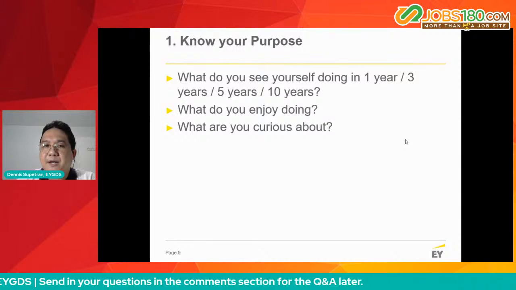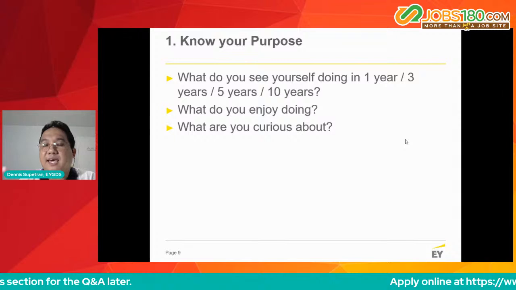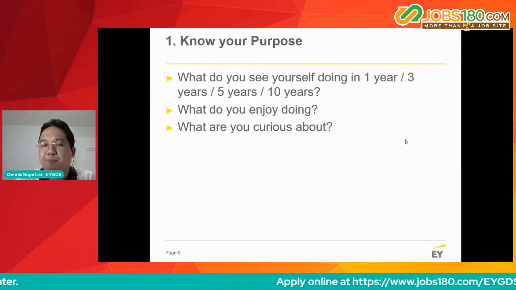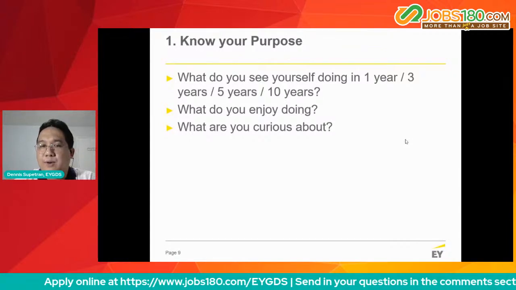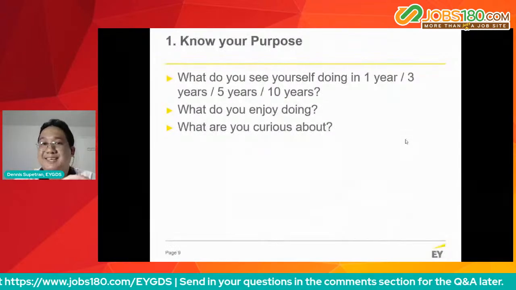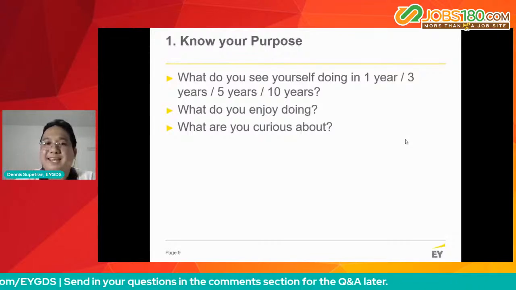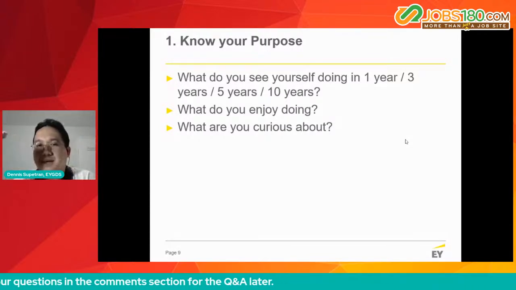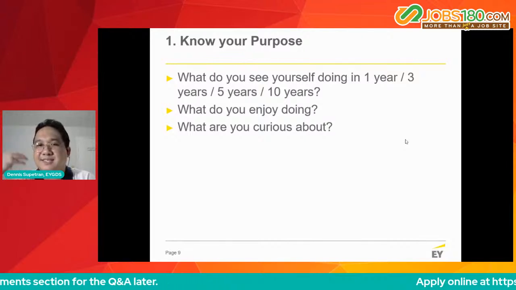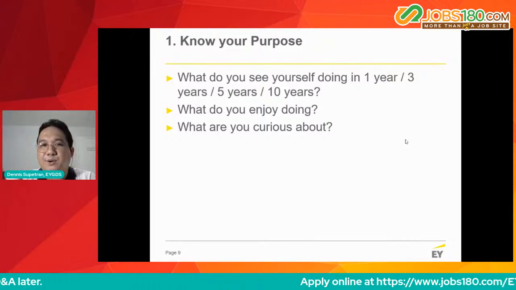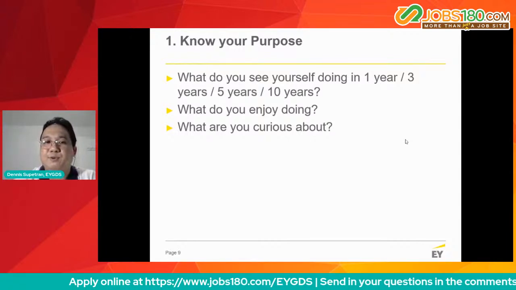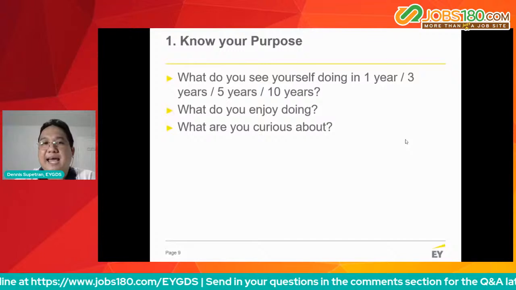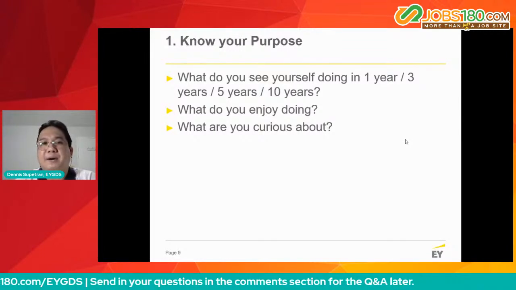Right. So knowing things about those topics can give your interviewer an idea that, hey, the company you're applying for, in this case EY, has courses or web courses that aren't just about skills, aren't just about job fit, and I'll share more about it in a little bit, right? So again, if the interviewer knows that EY has this, this is what you as a job applicant are looking for. If it's a match, then again, that is a positive as well for the interviewer, right? What's the third question that you can ask and prepare the answer for? What are you curious about?